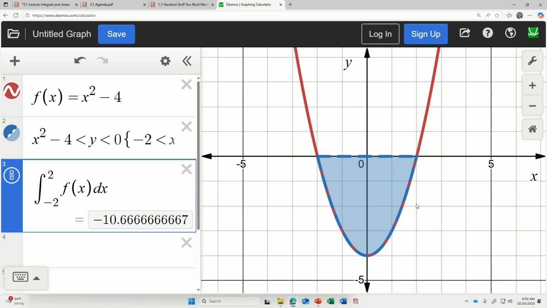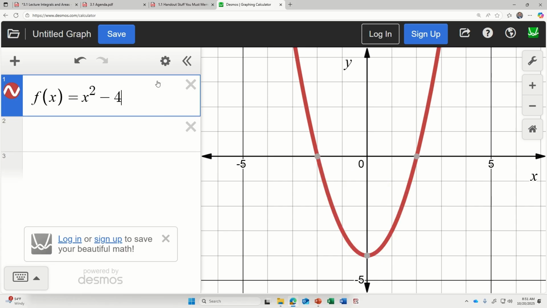But no, this is cool, I think, because previously in geometry class, you learned how to take the area of squares and rectangles and triangles and circles, but you were kind of limited in terms of the number of different shapes you could calculate areas for. This is the first time in your life when you can calculate any area that you want. You just describe the area with a function and you can do it.